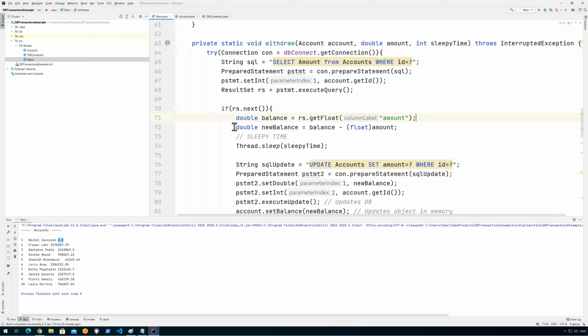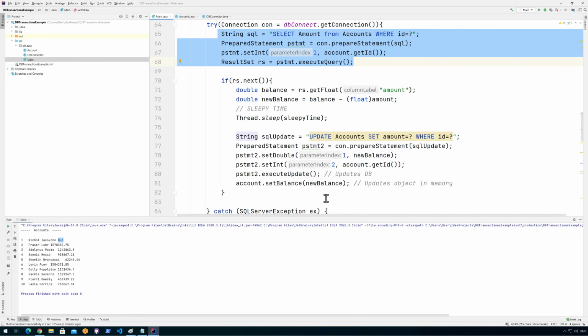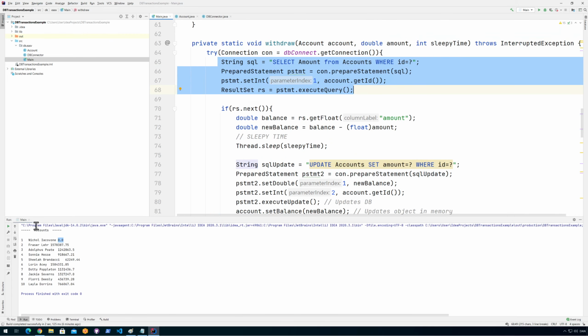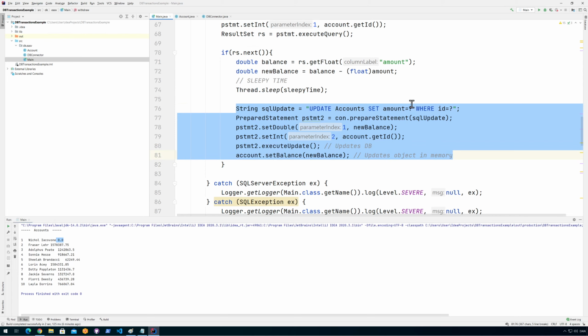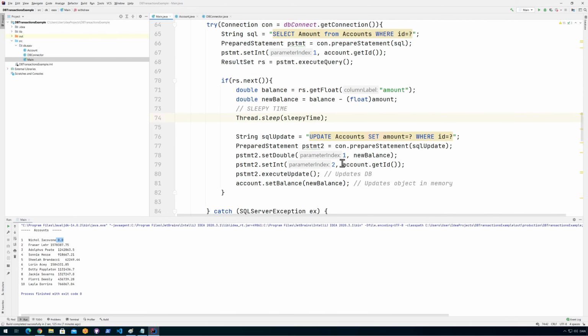And the problem lies here: you can see this statement is one part of a transaction and this statement is another part. This one reads from the database, it reads the 0.0. Then if I put in, let's say 300, the new balance should be minus 300, and then it updates the balance to minus 300 here. So what we could do is try to withdraw two amounts at the same time, simulating, for example, one person going to an ATM and the other going to a shop, and they're using money at the same time. So let's try to simulate that.